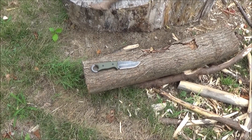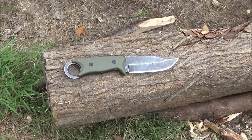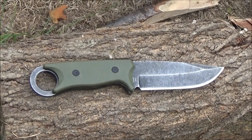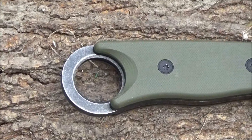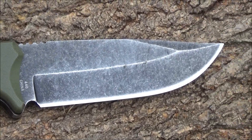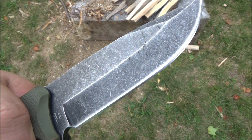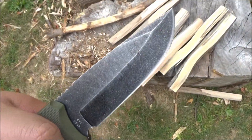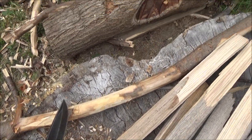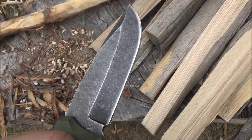Now, 440A — don't be afraid of that steel. I actually have some really nice KaBar hunting knives that are 440A. The whole point of that steel is that it's easy to resharpen. That's why for hunting knives, you usually touch up the blade before or after each use — ease of resharpening. And of course, that steel is another reason the price can be so low, so it's appropriate for the price point. So what did we do with this knife? We batoned some kindling, made some shavings, debarked a few sticks, and murdered a log. It'll get the job done — it would have been a lot better after sharpening.